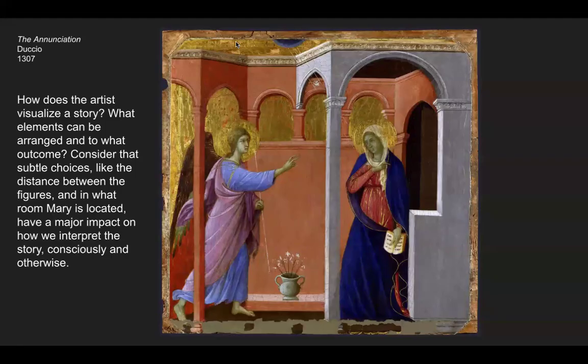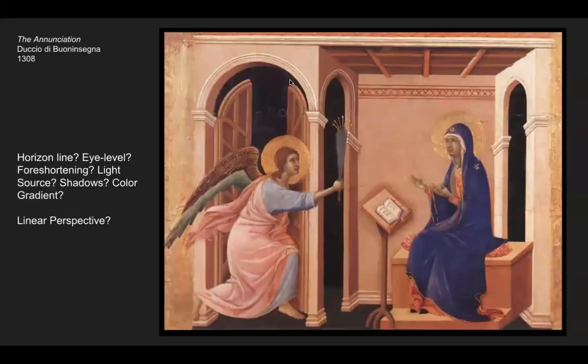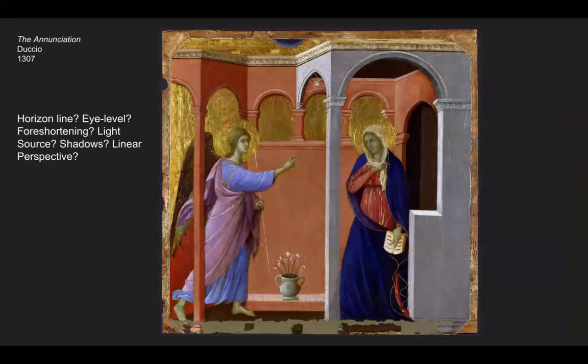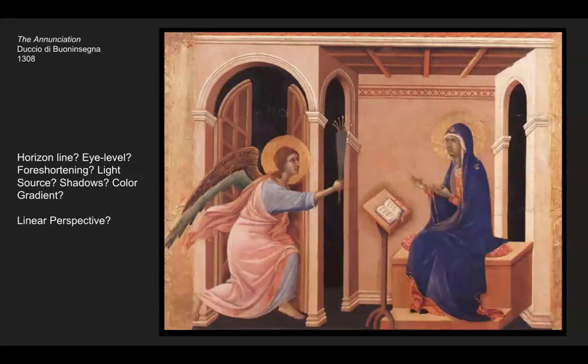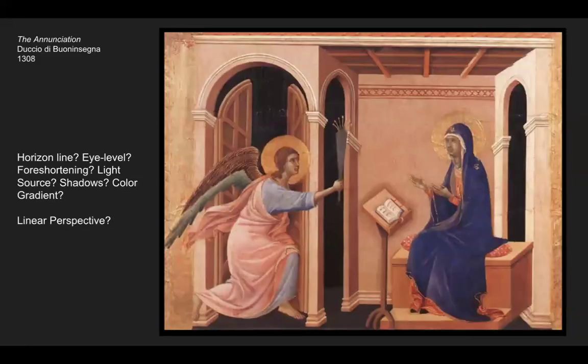So let's see some more examples so you can have some comparisons to see how one artist versus another might have tackled the same thing. So here is the Annunciation by Duccio di Buonisegna. And you notice here there's a big leap forward. Well, what changes from one year to the next? Two different artists, the same exact subject, but a little bit of changes, right? So what do you notice that's different between this one and say this one?